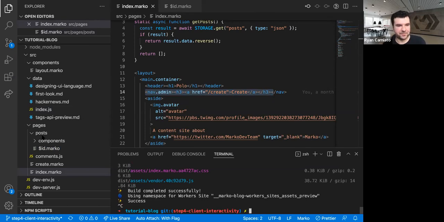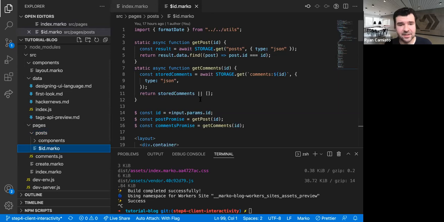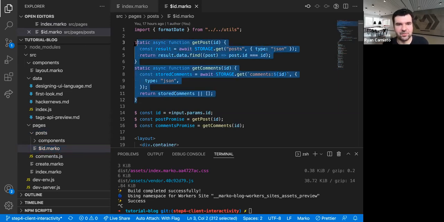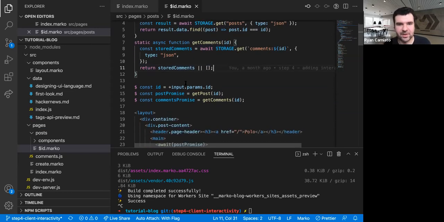Okay, so what I've done here since we last did, there's a few new files here. There's this comments.js, which we'll talk about in a minute, but mostly I've added the posts and the ID Marko like we were just talking about. In this example, we're actually going to grab the posts and the comments for that post. Essentially, I've defined 2 more of these static getter functions, and they're just grabbing from KV like we've seen to this point. They're just awaiting on the storage object. And as I said, this could be a database or anything that you picture on that.